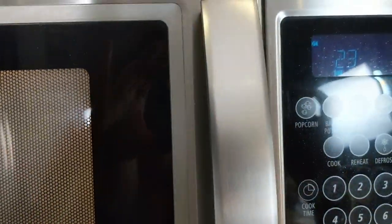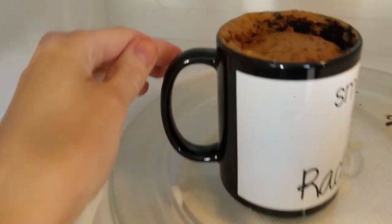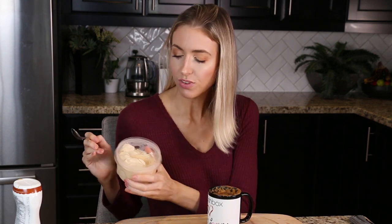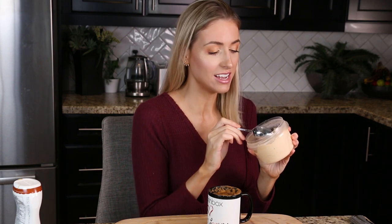It rose right up to the top but didn't go over — good. After a minute thirty, let's see this cake. It looks pretty cakey, feels moist, and it smells good. It's not the most attractive looking since it peels off the outside — it rises a lot and then deflates a little, which is normal. I'm going to try it alone first, and then with the coffee ice cream from my last hack video, which is so good.